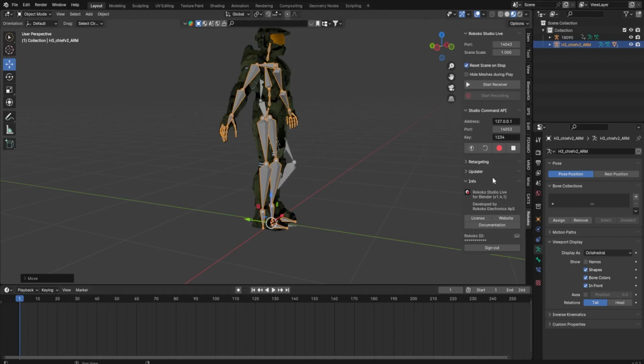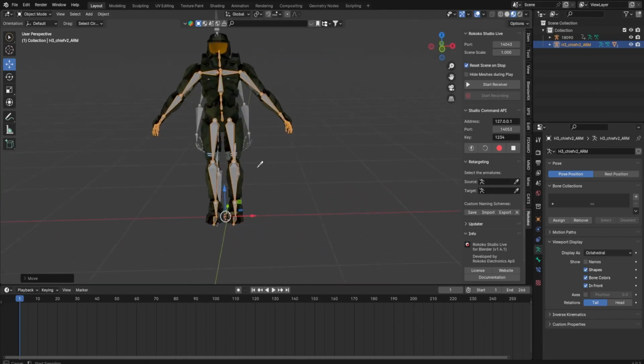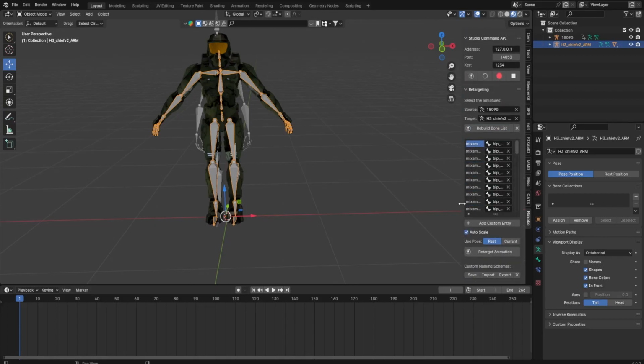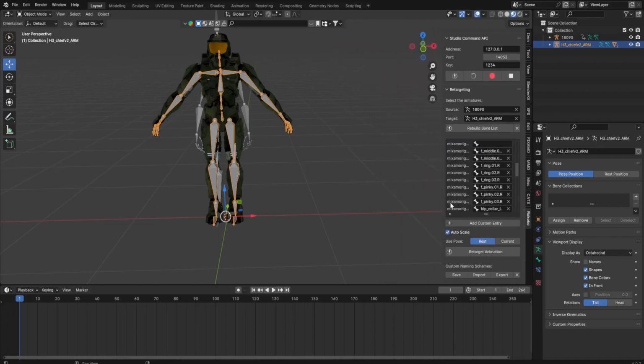Now all I have to do is come down into this retargeting tab, and this is all we're going to focus on right now. Let me just scroll over so I can see what I'm doing. The source animation is the animation that we built, and we want it to go onto the Master Chief skeleton. And then all we have to do is hit build bone list, and as you see, it will automatically attach all of the bones to the corresponding bones on the armature, which is amazing, right? So you're going to see what I mean by the arms will probably be inside of each other, but I'm going to show you how to fix it. So let's go to retarget animation.